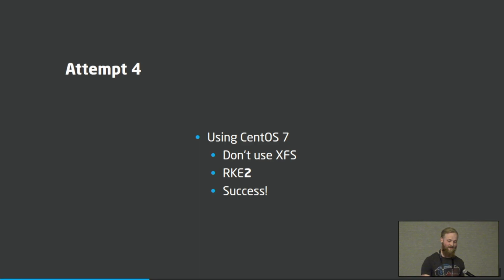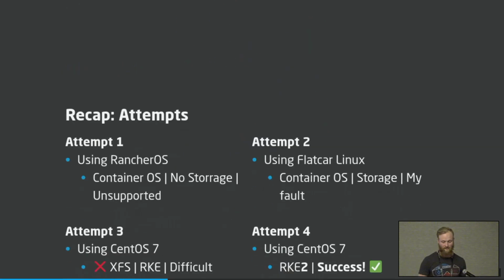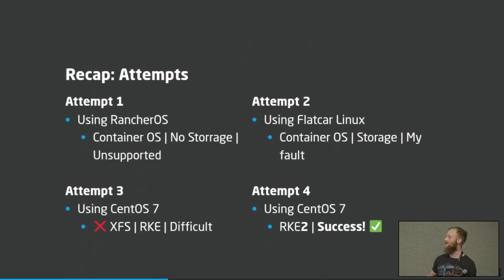Okay, we're sticking with CentOS 7, blah, blah, blah. RKE2 is a thing. When you're searching for RKE, make sure you include the 2. Very important there. And we're actually able to get it, right? So we sort of went through all these different attempts to get it, and here is a recap of it, since I'm flying through it here. And you can see it's not as early adopter as I'd like it to be, right? We could be cool and working on container OSs and all these different features, but at least it works, right?